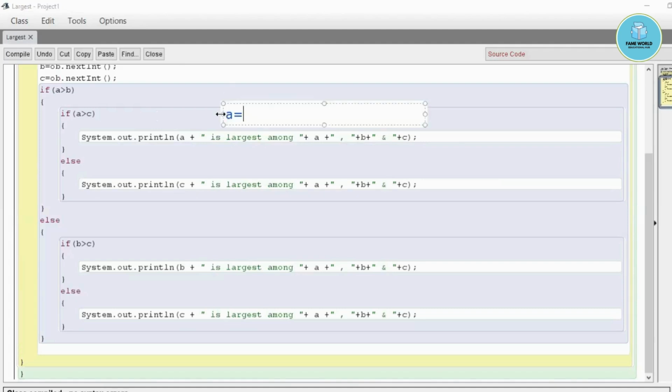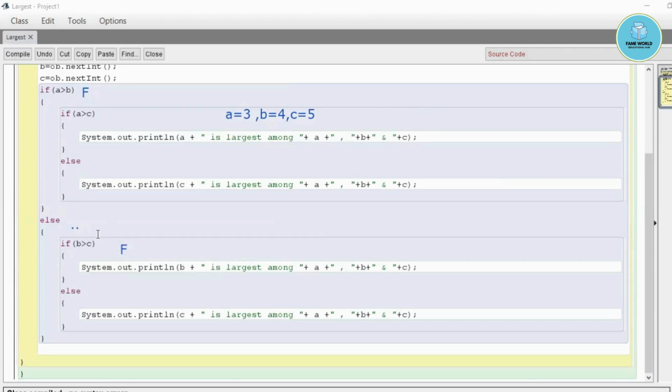Like A equals 3, B equals 4, and C equals 5. This time we know that C is largest, but how will we check in our program? It will check first the first condition, A greater than B. So the condition A greater than B is false. A is not larger than B. As this condition is false, it will go to the else section. Here it will come and then it will check if B is larger than C.